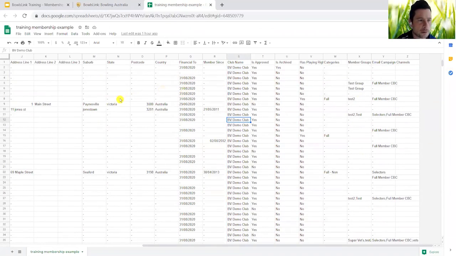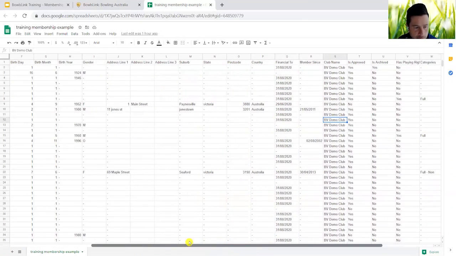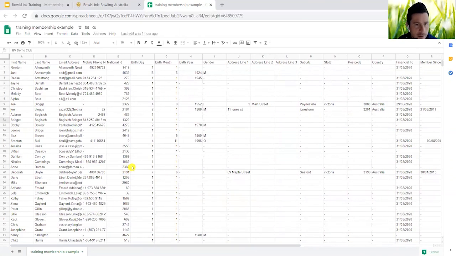So in here, I can work out if I'm going to apply a filter or take some of these columns out. But as I suggested, this is a great place to start as a club administrator before the season. Print this off and work out what sort of information you need to collect from your members, and then go back through the process of adding that to all of your members.